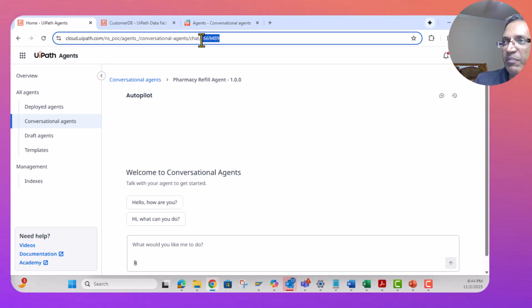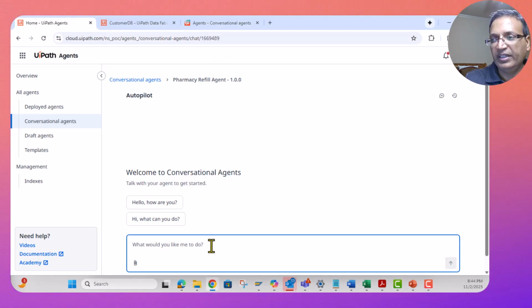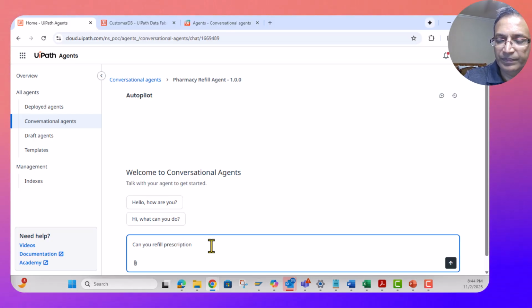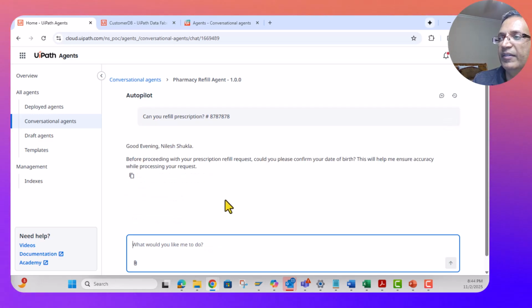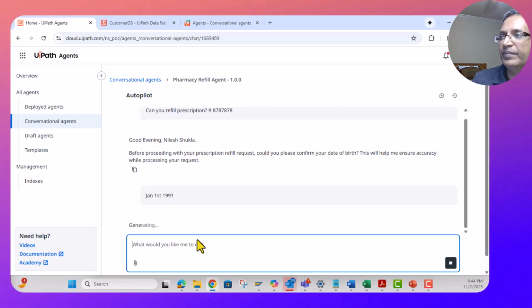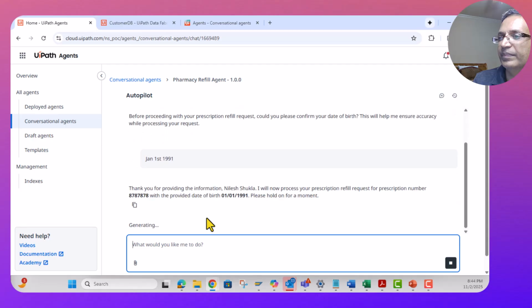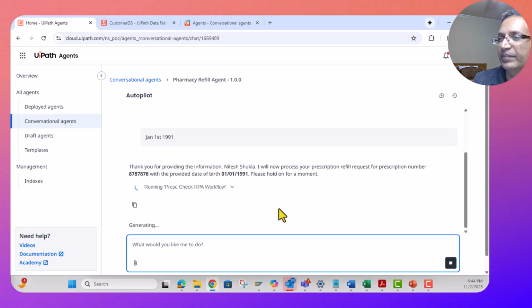And this is our agent number. And so you can have this is the prescription number directly. Okay, so it's asking for date of birth. The date of birth is... okay.